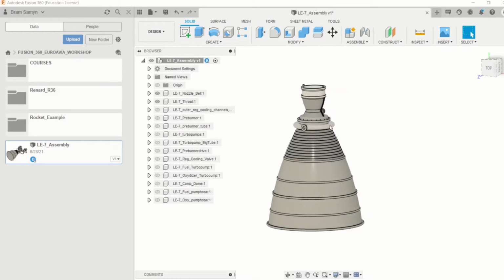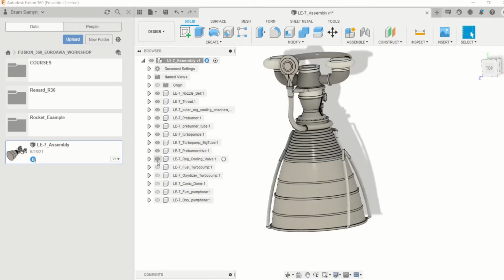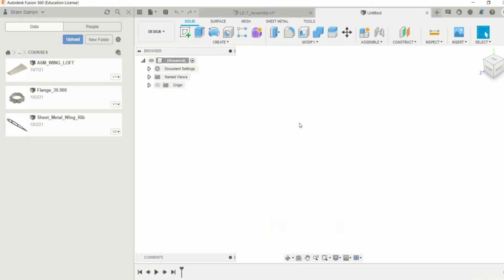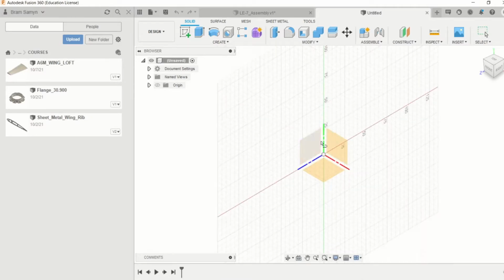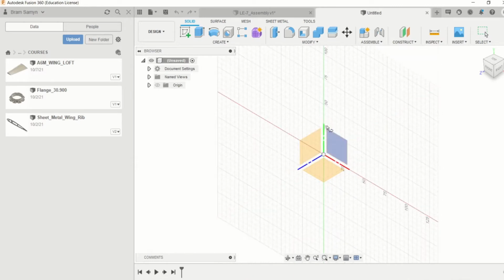But either way, if you want to create it for your model, you can just use a function such as the square root of x to create the bell-shaped nozzle. Okay, so let's just turn everything back on. Let's go to courses and start with our rocket nozzle. First of all, we will create a sketch that we will revolve around a certain axis. You can choose which one, but for this case I'm going to choose the y-axis.